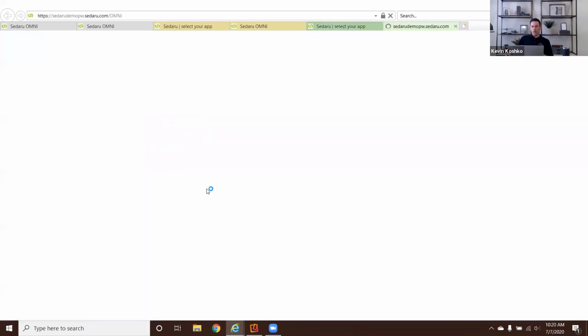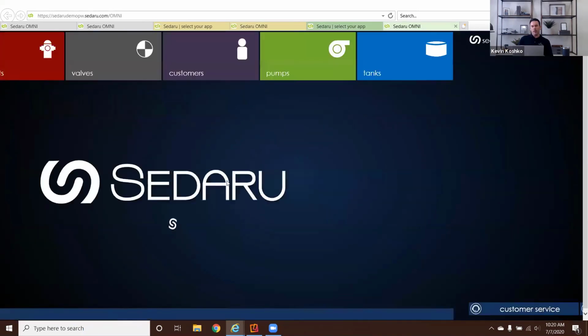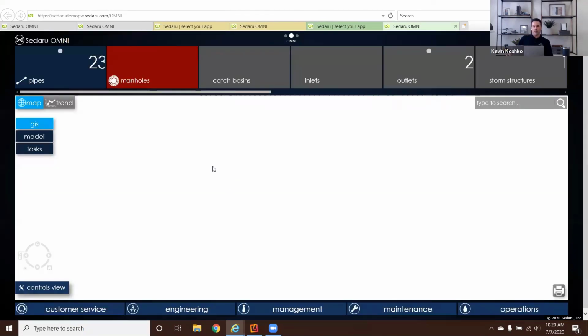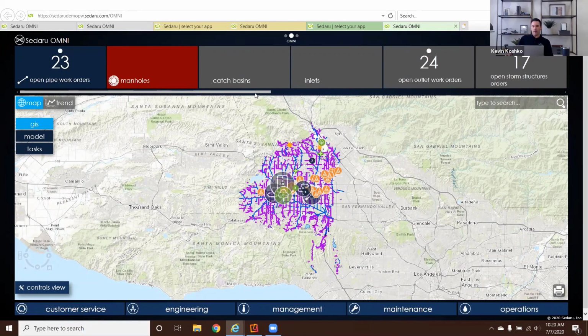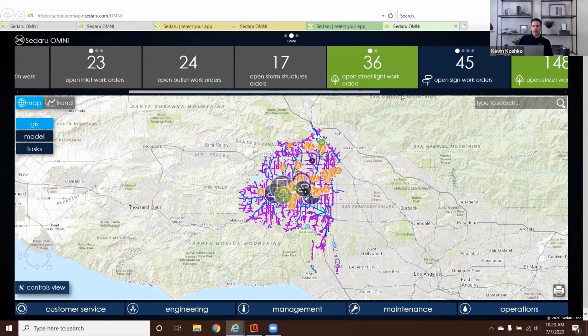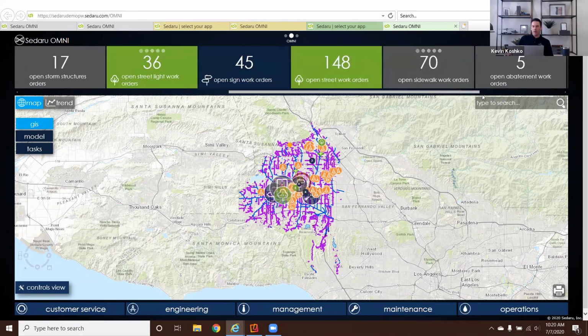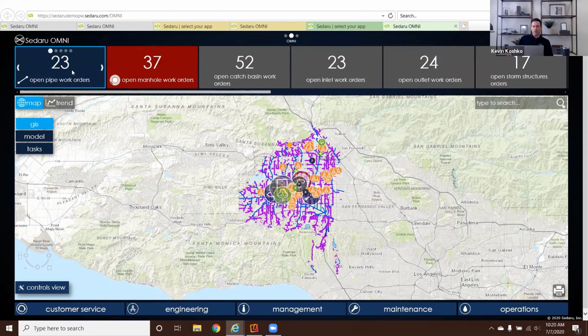And then last but not least, wanting to show an example of the public works sector. So not just limited to the utility space, but if I wanted to use it for catch basin, storm water, other examples here. Maybe I want to manage potholes or other things. I'm easily able to do that here. I have storm structures and other things, street lights, signs, traffic, sidewalk. So ultra flexible on the types of things that we can manage within this platform.